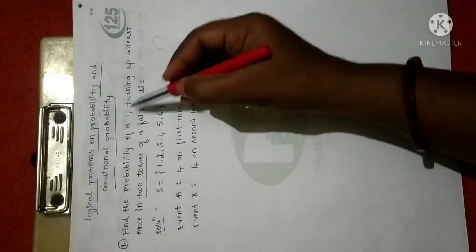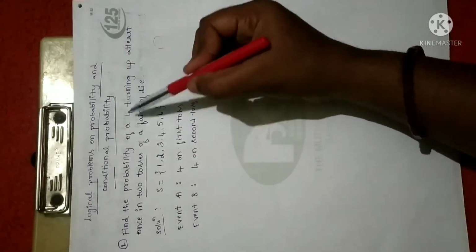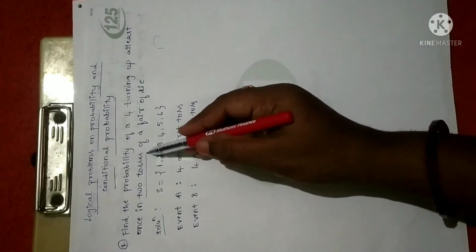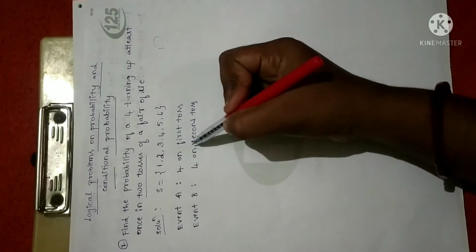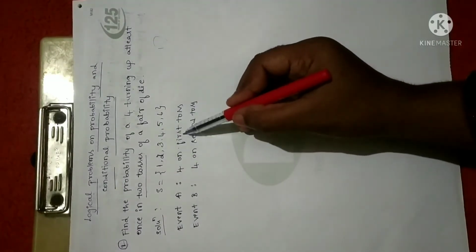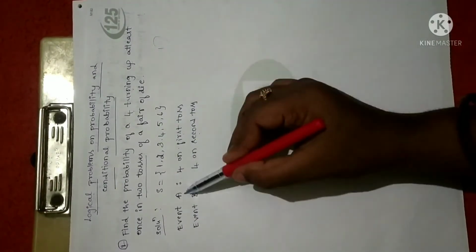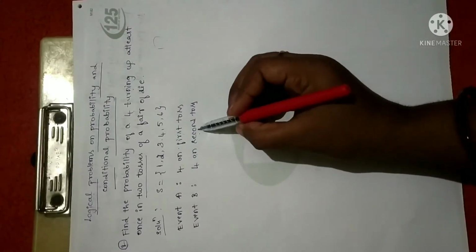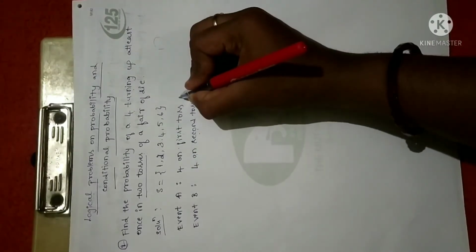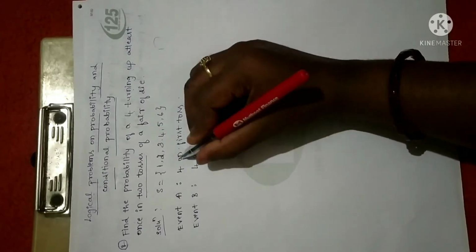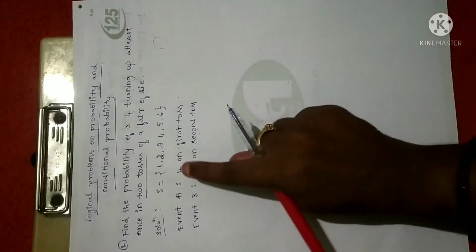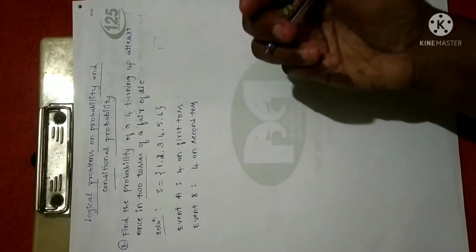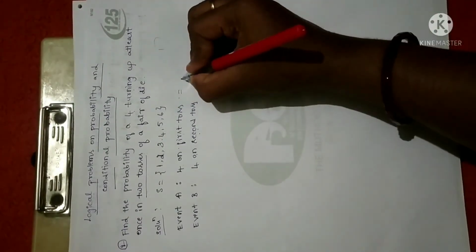We have to find the probability of 4 turning up at least once in 2 tosses. That is, we have 2 events here, for the first toss and the second toss. In the first event, what I have considered is 4 on first toss. In the second event, 4 on second toss. Right? So if you are going to throw a die, how many times? 1 time, right? For the first toss, you are throwing a die 1 time. So when you throw a die 1 time, how many total possibilities are there?